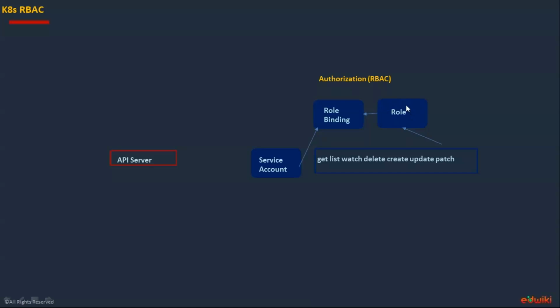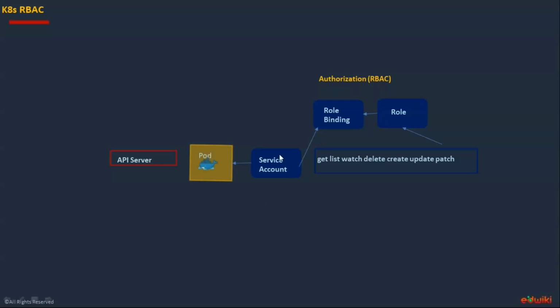Of course, if you would like to compare or correlate this concept with AWS, in order to give permissions to the AWS resources, you need to create an IAM policy and IAM role. Same concept. The IAM policy is equivalent to the get, list, watch, delete kind of permissions. The IAM role is equivalent to a Kubernetes role. The service account is equivalent to maybe an IAM user, something like this, and you are just binding the resources here.